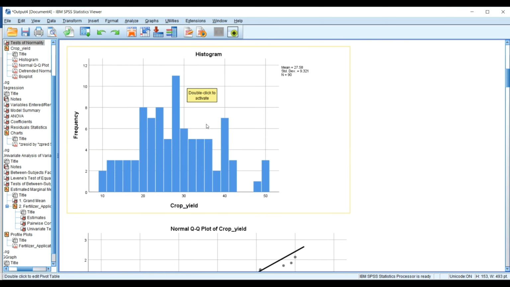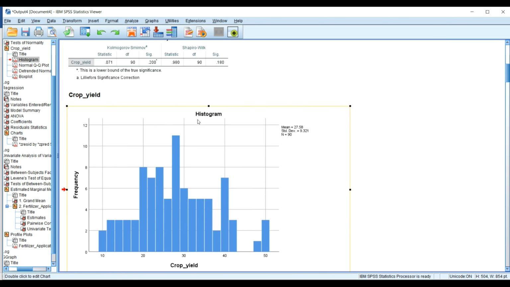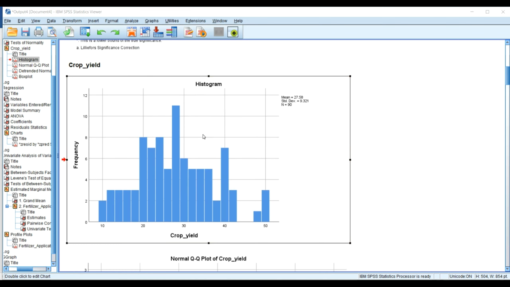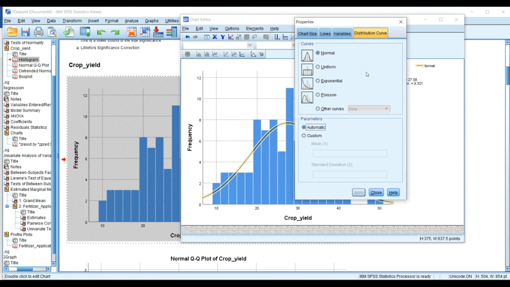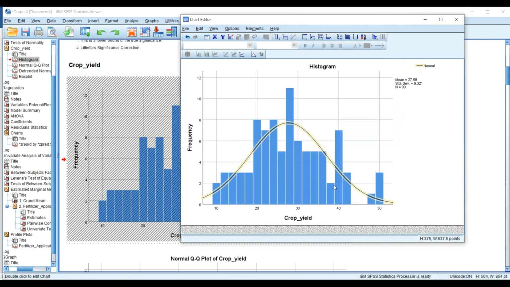And if you want to put the normality line in this histogram, you can double click here, then go to elements and show curve. Okay, so that is one way to report this. So you might want to put this into your work if you need this.